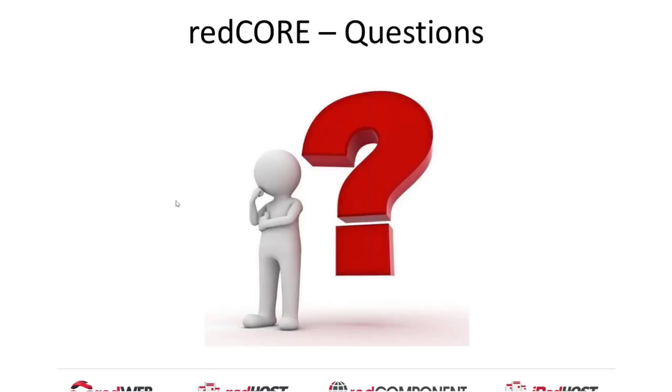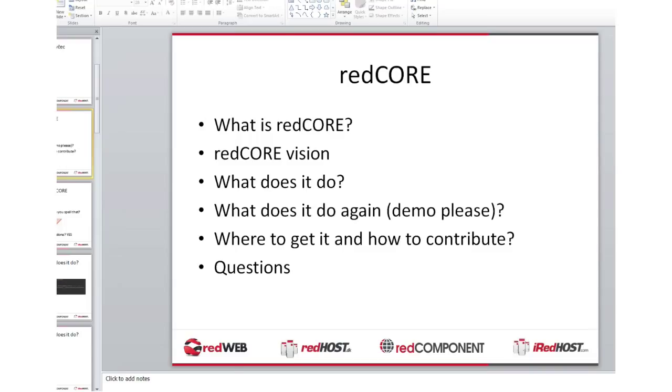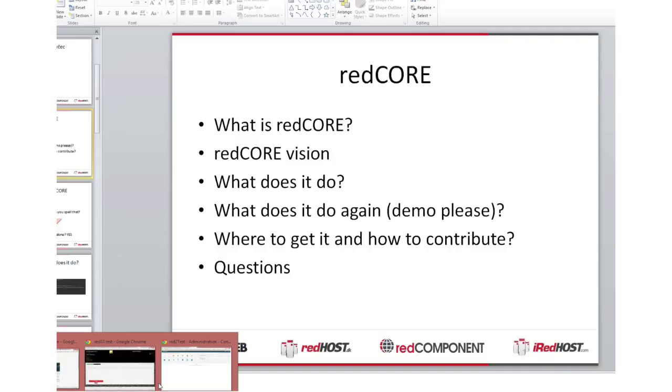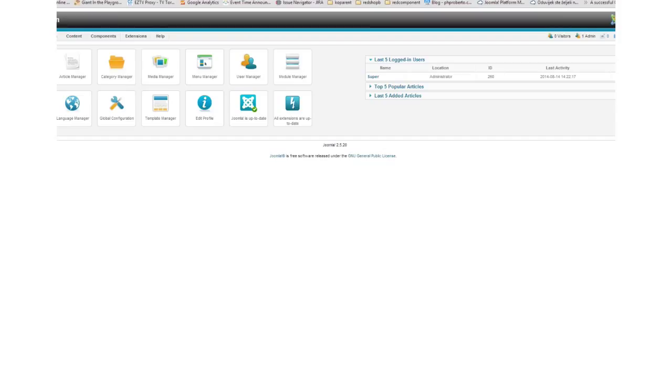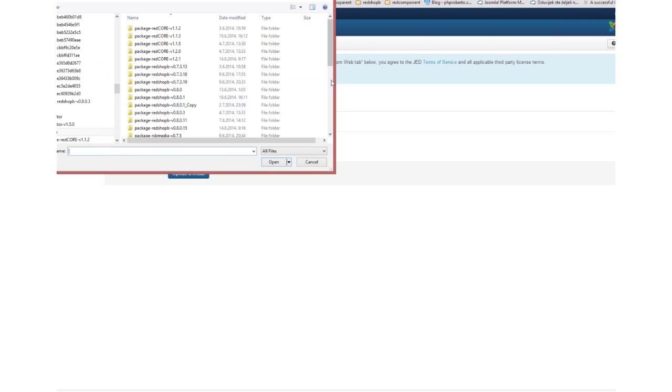If you have any questions, please just keep calm. I would like to show you a few stuff from actual Joomla. So I will show you when you try to install some of our newest application. This is RedCORE B2B. When you try to install them, you will get a dependency notification where you can see which modules have been installed together with that component, and which plugins, and the dependency layer.